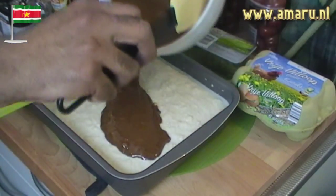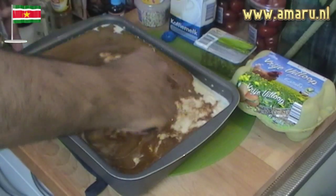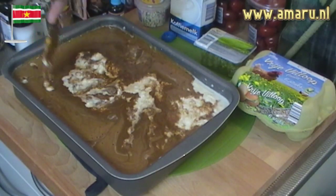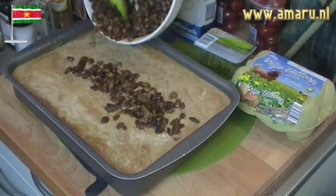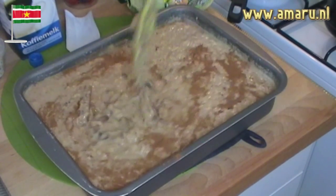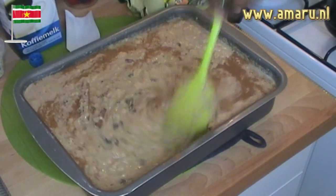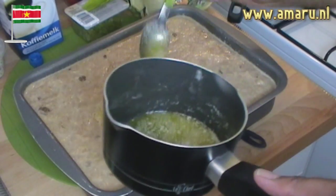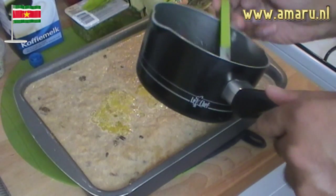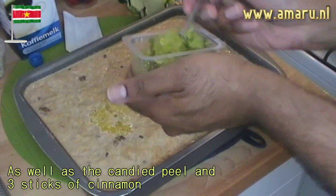You will now add the smooth egg and sugar mixture to the batter and simply fold it in like so. Next, add the rum-soaked raisins, add half a teaspoon of cinnamon, and give it a good stir. When the batter is mixed and it looks as beautiful as this right here, pour four tablespoons of melted butter over it like so.